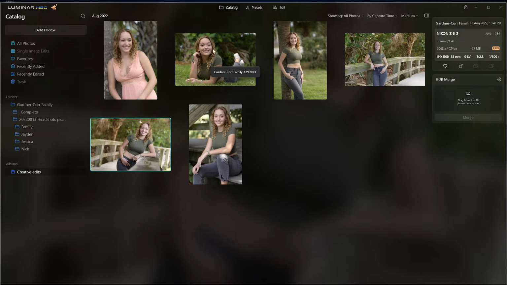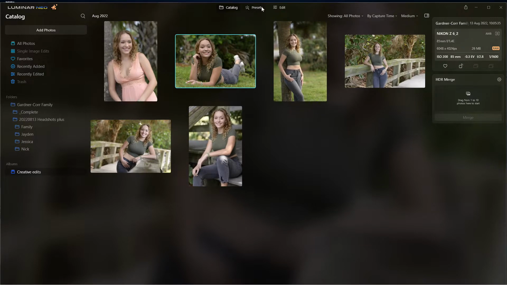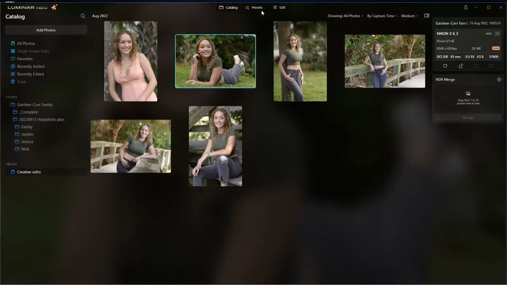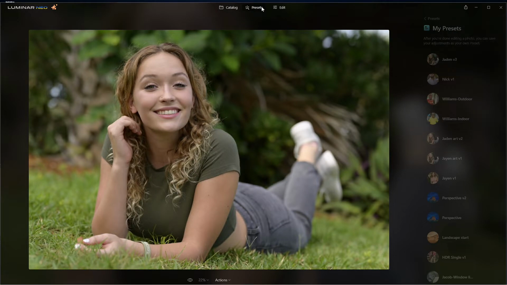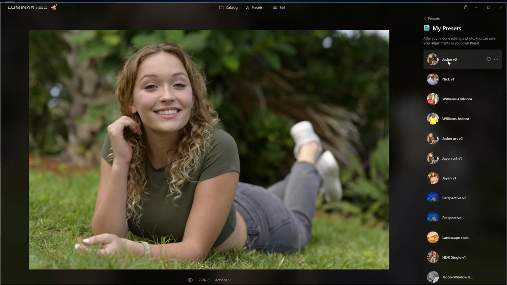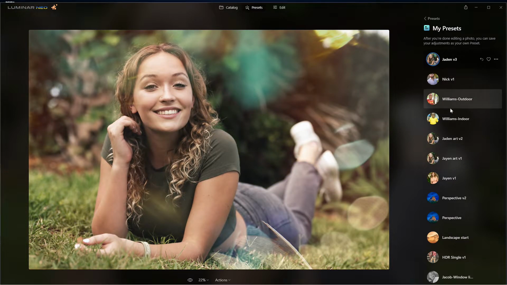What I want to do is create one, and then I can batch process it and apply it to all the images. But in order to do that, I want to take you through some of my thought process when I did this. So here's the preset that I created, and I'm going to show you where it stems from. Here's the preset, Jaden version 3. Notice I do create quite a bit of them, and I just label them 1, 2, and so on. Now, this one here came directly from a preset that we already have, and I'm going to show you that in a second.